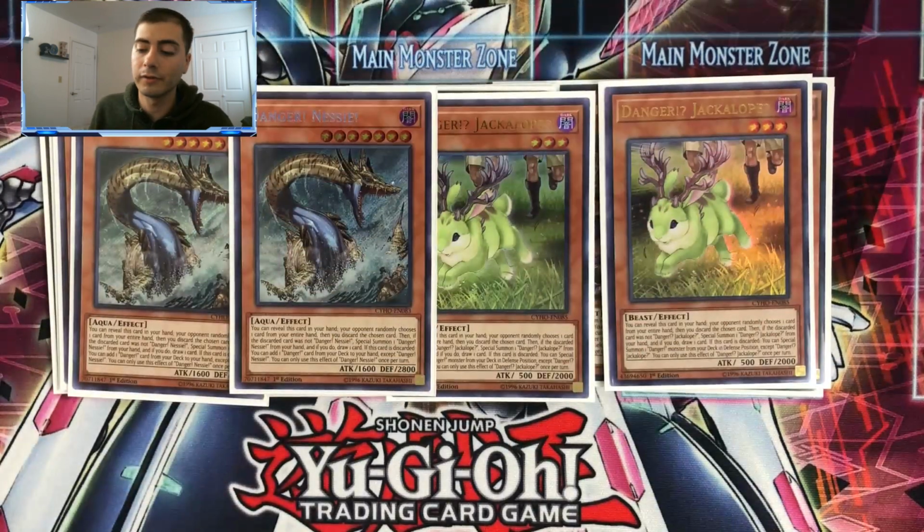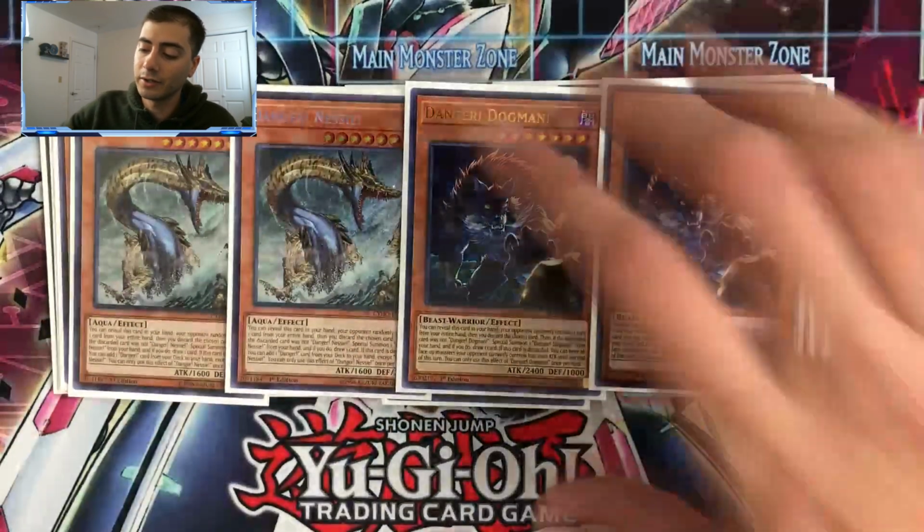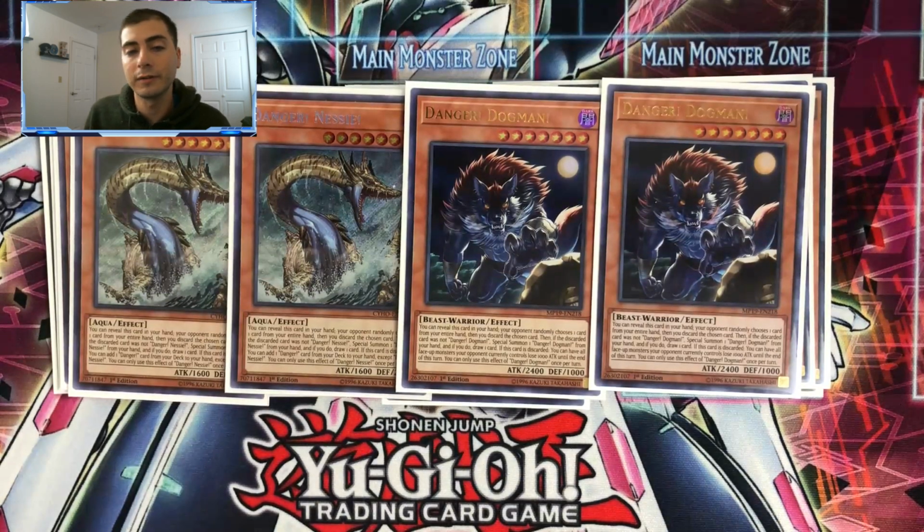Sometimes it's a free level 7, sometimes it's a level 7 because it's the only card in your hand, then you discard it, search Jackalope, activate Jackalope, special summon a level 7 out of the deck. And then we're actually playing 2 Danger Dogman because it's a level 7. You special it off a Jackalope. It's a lure target at worst, and sometimes I've had the attack boost effect come up. I don't like playing this card. I know it's not very good, but with this deck, like I said, you win some, you lose some.